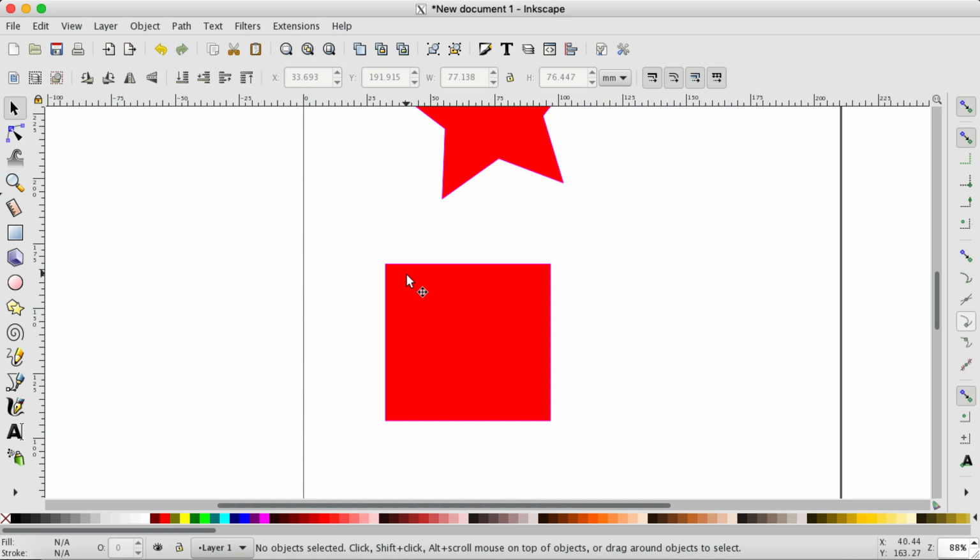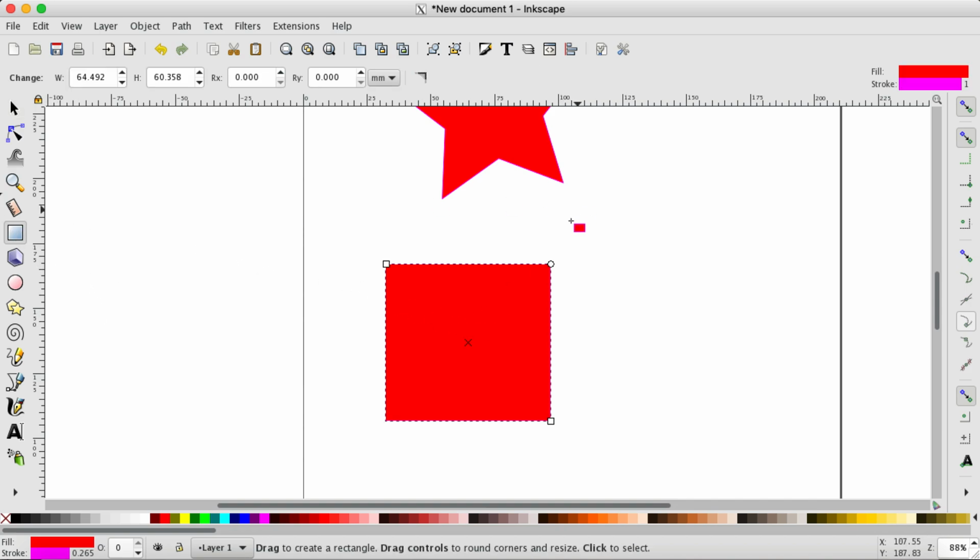Now that we have that down, let's go back to our rectangle. This rectangle that we have drawn is a specific size. And this is useful because when we print it out, it'll be exactly that size, which will allow us to very accurately size graphics that we are drawing. There are a few different ways that we can size the rectangle.